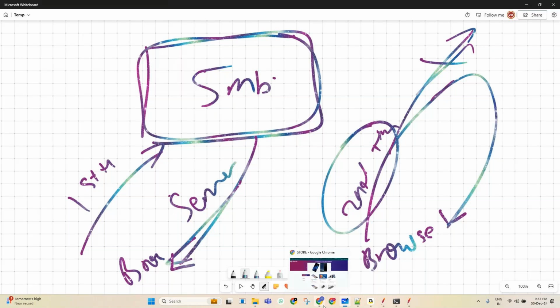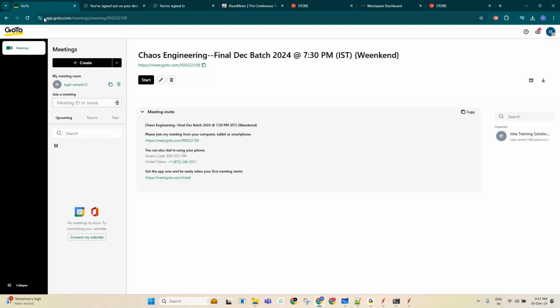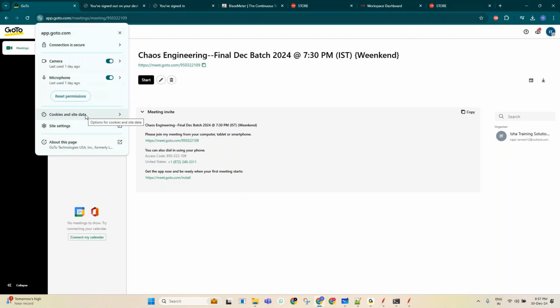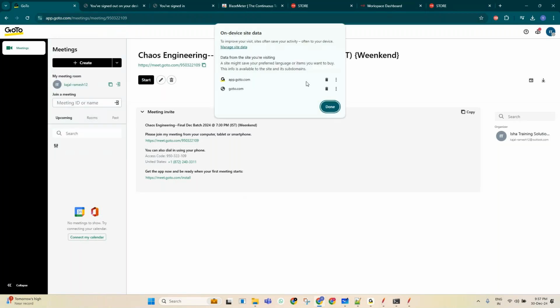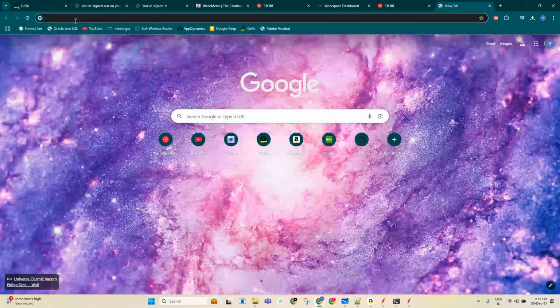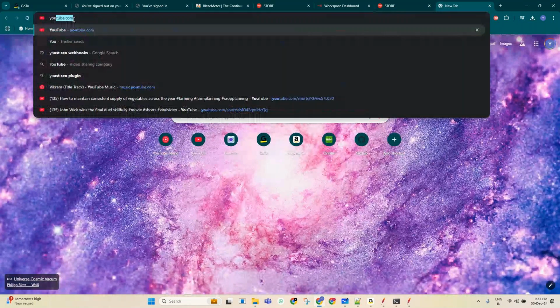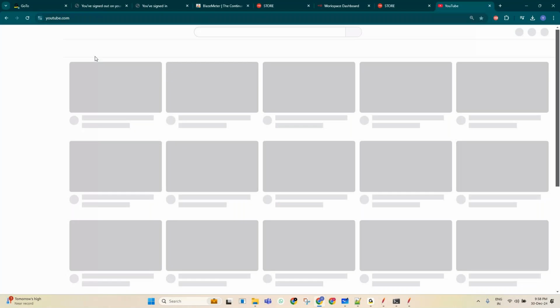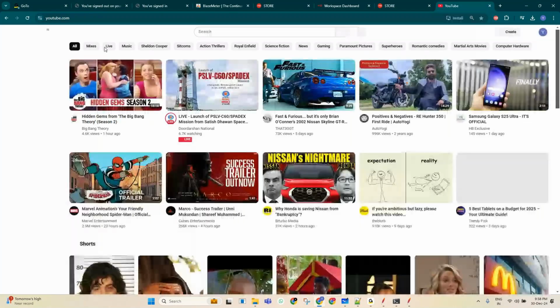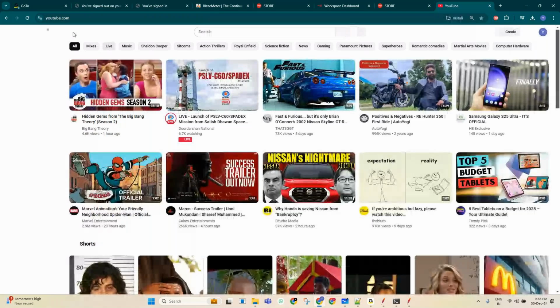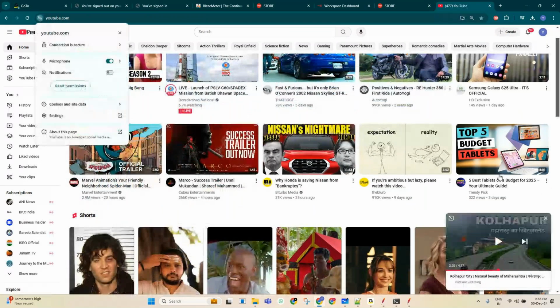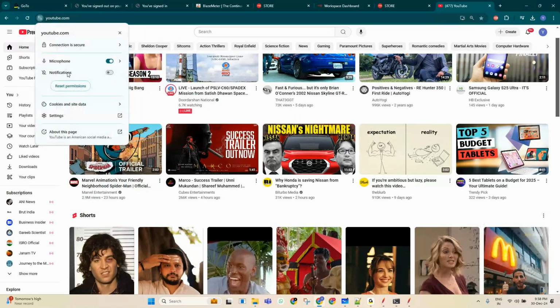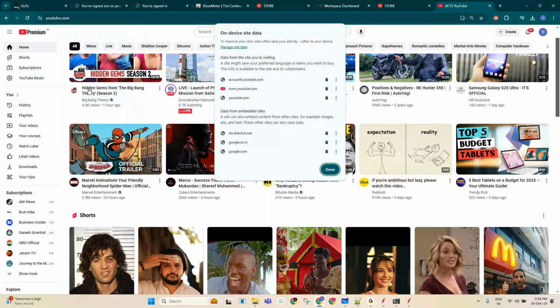So that's why if you see here, if I go to some application and look at cookies and site data, see, it has stored something, right? I can delete it based on what data it has stored. Now if I go to some bigger application, it will store some more data. For example, let's say if I go to YouTube, and just search here some site data, see, the amount of data is a little huge, right?